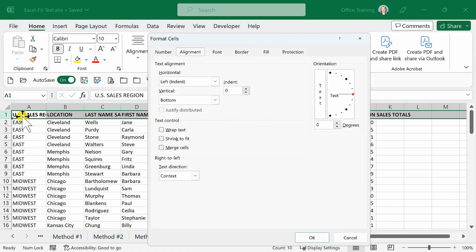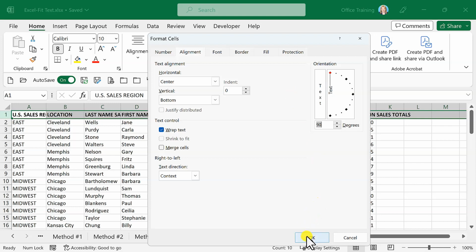Pick the Alignment tab. From here we have a variety of alignment options. For instance, horizontal, I'll change this to center. Vertical is at the bottom. I'm going to apply wrap text as well. And on the right hand side, this is where we can change the orientation or angle of that text.